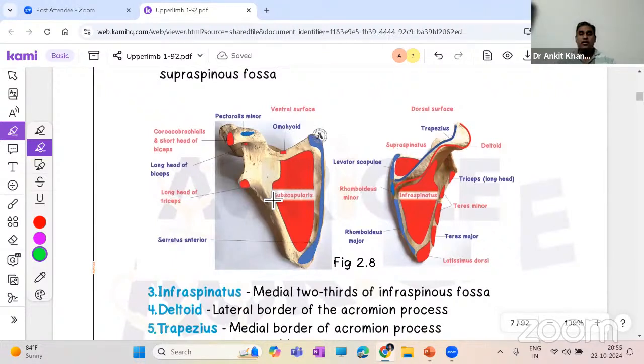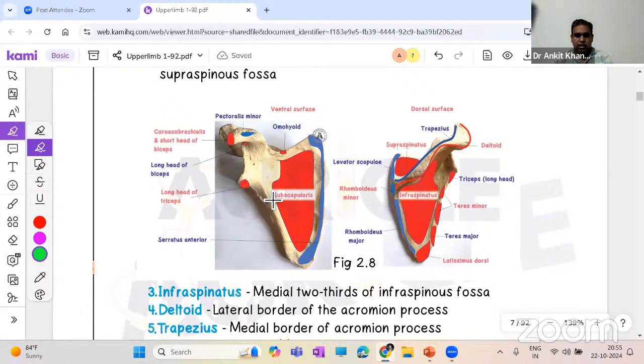And anteriorly you have, okay, two muscles are left. Subscapularis, which I already told you. On the medial border, we said no muscles: levator scapulae, rhomboids. But more importantly than these is the muscle on the medial border, but on the anterior aspect. That is serratus anterior. Very, very important muscle. It has serrations. Why does it have serrations? Because it is attached to 8 ribs. So it will have serrations.